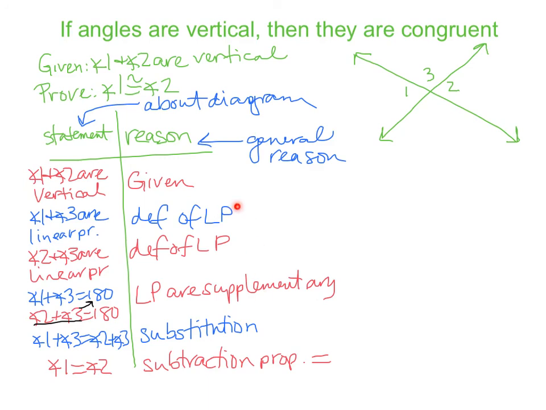So there's your first proof. I want you to understand this. If you're not sure, ask questions. Try to recreate it on your own, and make sure you understand how all of these steps rely on the first one. If I got rid of angle 1 and angle 3 being a linear pair, this proof wouldn't work because I could not then say 1 plus 3 is 180.